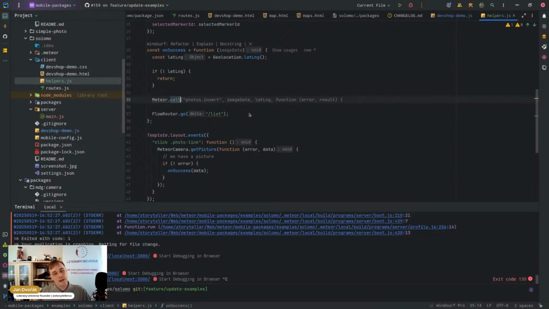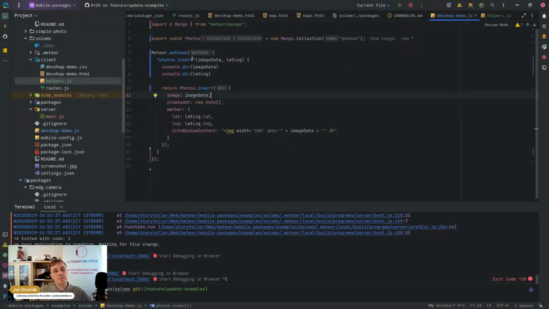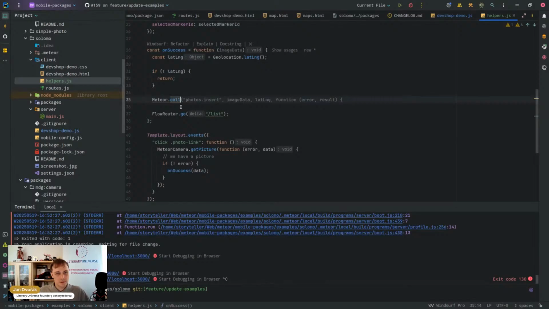We'll then do the Meteor.call. Let's see, how do we want to do it? Do we want to use the async one? Actually, that would be better because we will need to do async here because this is async. We are on the server. Yeah, let's go callAsync.